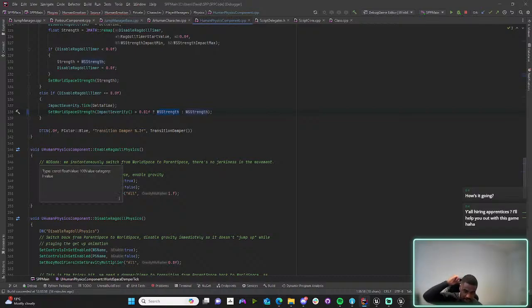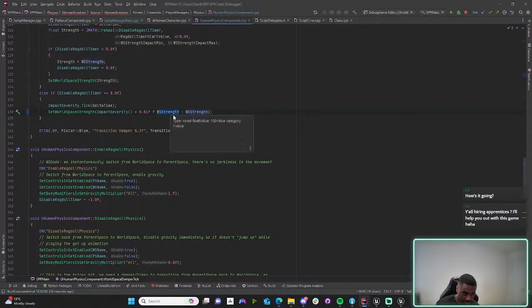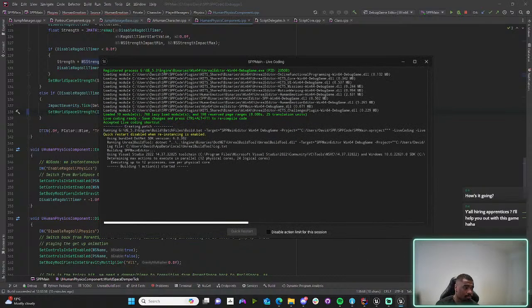I don't really want to introduce another bool because we don't think we need to. But we could just change the maximum strength depending on whether or not we activate or deactivate physics.